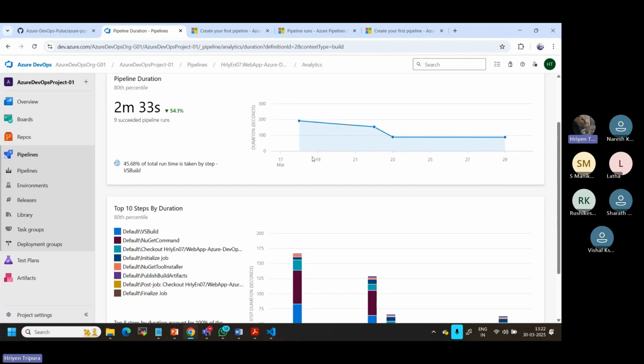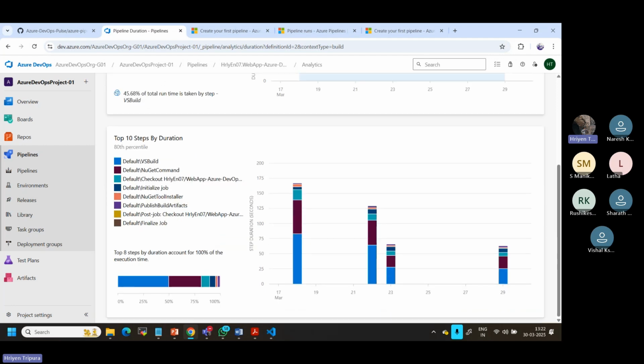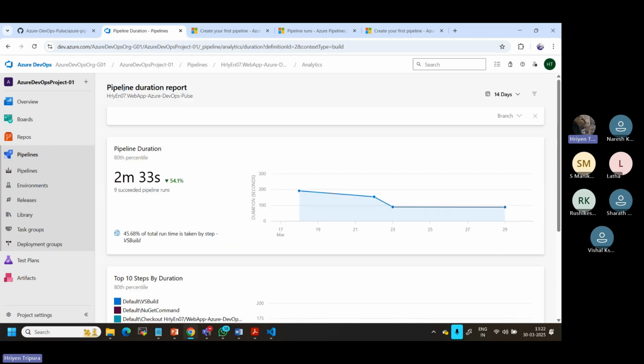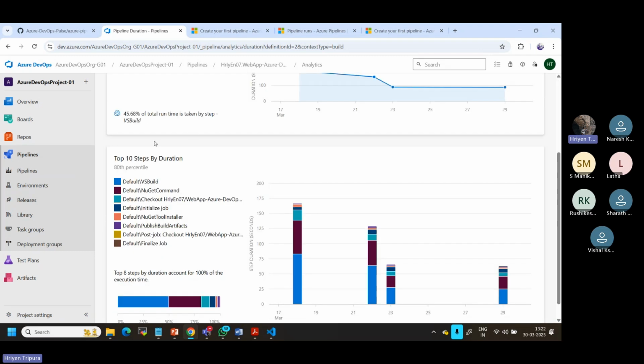Next, you can also see the date, as I told you. You can check the date and everything. This is the duration, in seconds. This is for pipeline duration, how long it is taking. Now if you notice here, these are the tasks that take the most time. First, the MS build task to build the application is taking too much. This is number one, which means it is the highest, taking the most time.